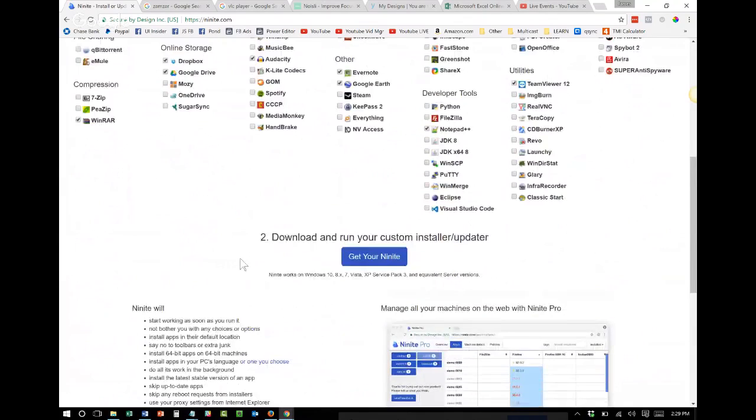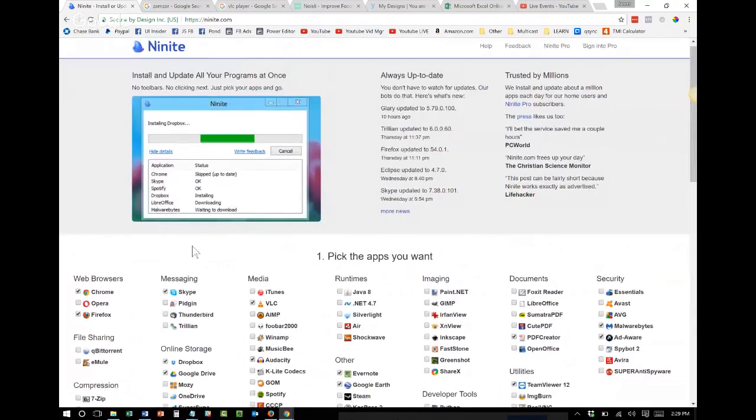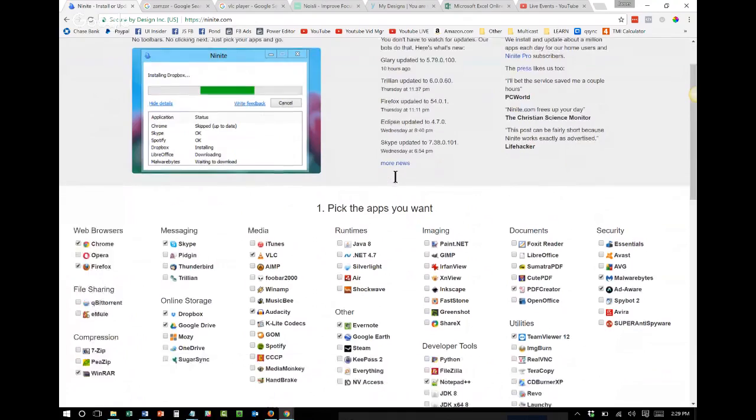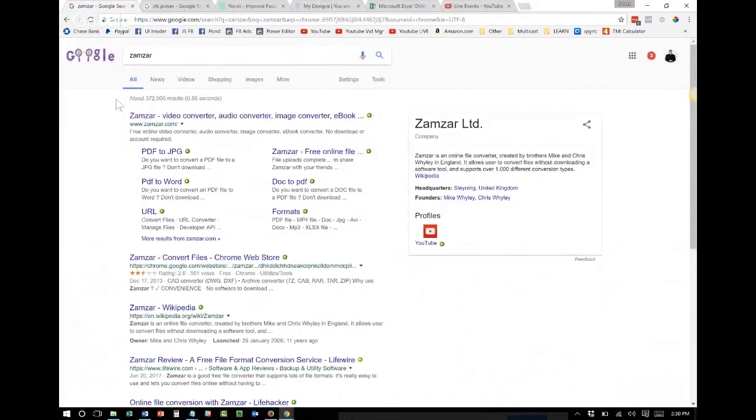Okay, so it's super fast, and it's something that you might want to do like once a month, or anytime you get a new PC. It's just easy, or anytime you refresh your PC and do a full cleansing of it. There's a really easy way to make sure you got all the stuff on there that you need. Okay, it's called Ninite. Super cool.